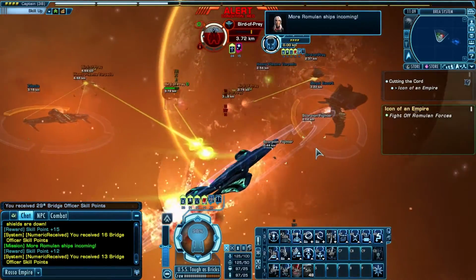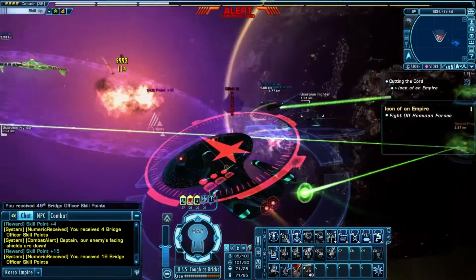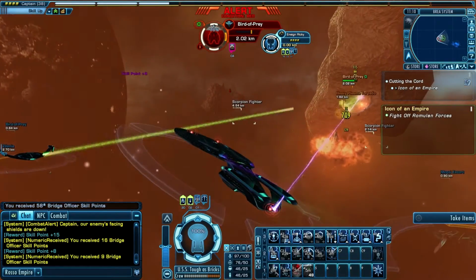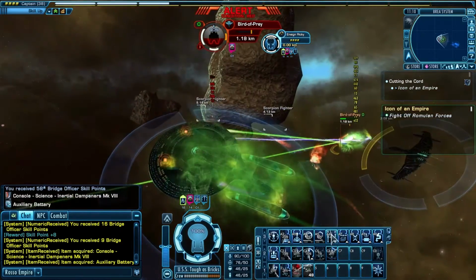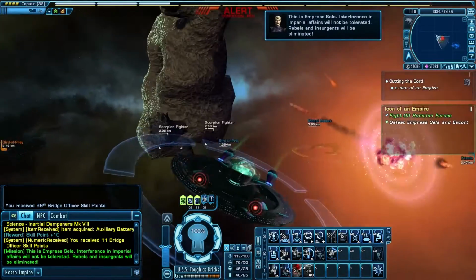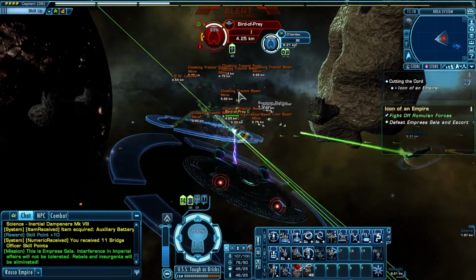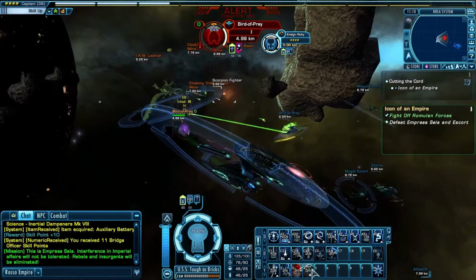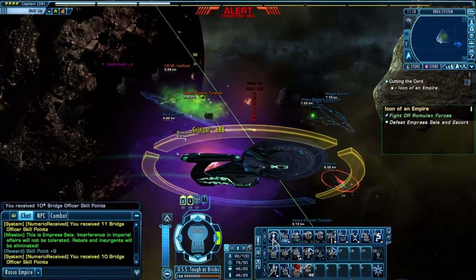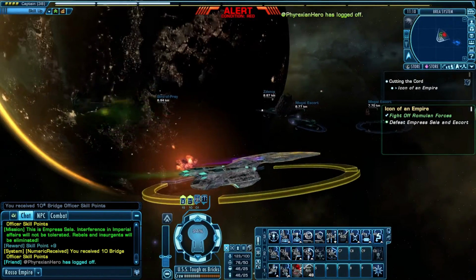More Romulan ships incoming. Target shield unavailable. Cool, that was the first wave. This is Empress Sela. Interference in Imperial affairs will not be tolerated. Rebels and insurgents will be eliminated. Look at this, a whole other mass of Romulans here to deal with, and basically a dreadnought type ship. And it can cloak and disappear.